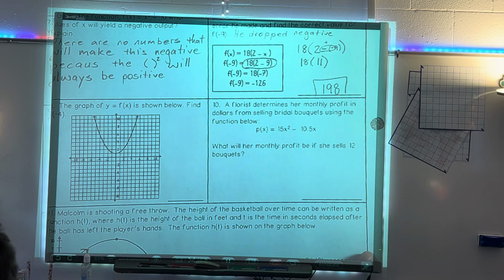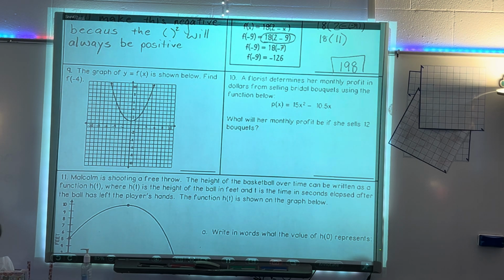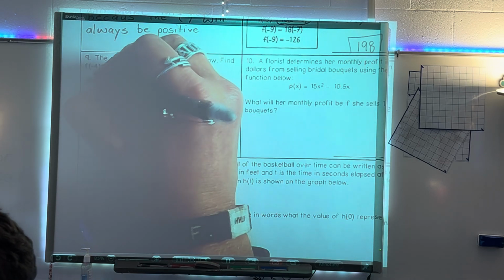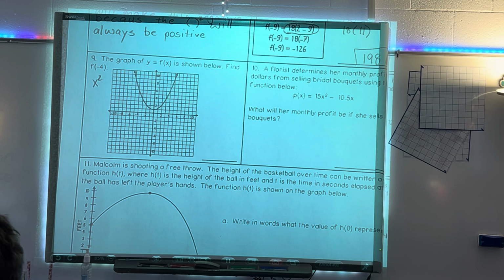All right. So this is one where we're looking at the graph. I said everything we do ties to a graph. This particular graph is a quadratic. It is an x squared. So that's the one I told you about on the other side. We'll deal with these later in the year. They make this U shape. It doesn't really matter for this particular problem.